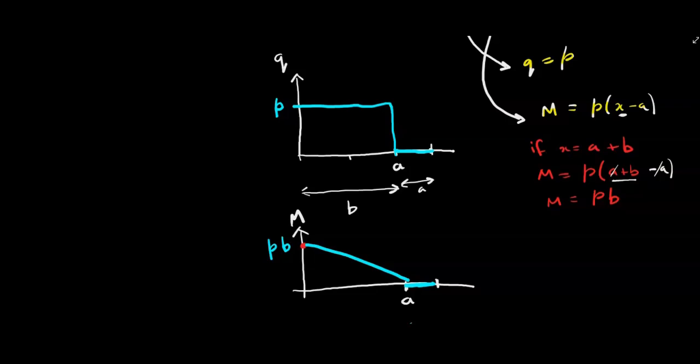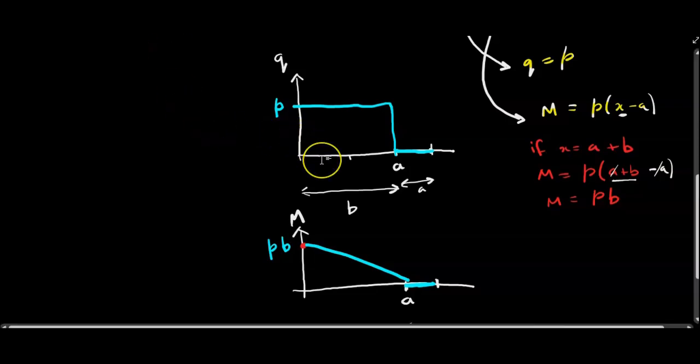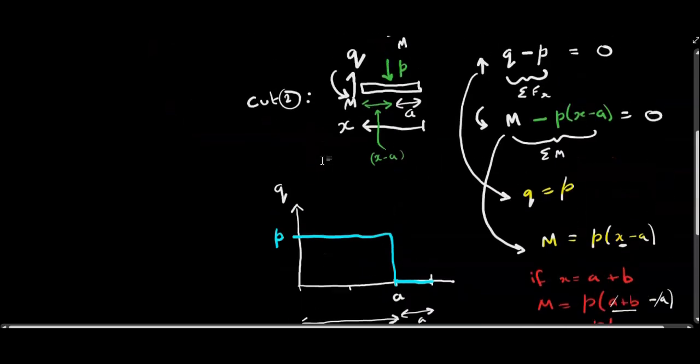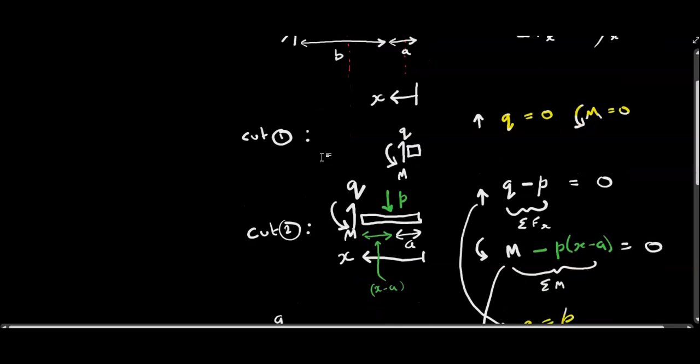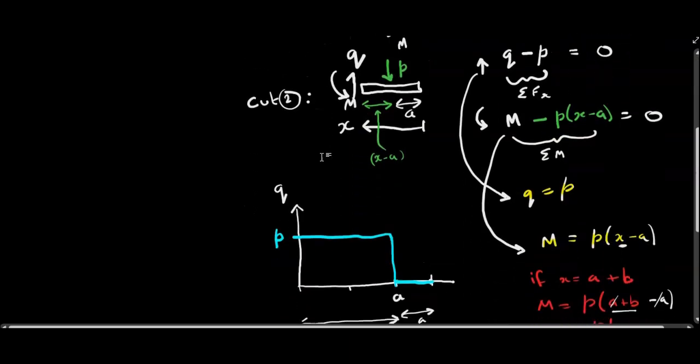So you can see how the bending moment varies over the beam. That's for a cantilevered beam, and I've done it in a generalized form. In the next video, I will put some numbers to that so that you can see how it works out with an actual physical example.